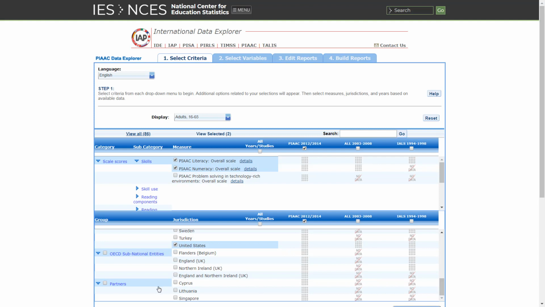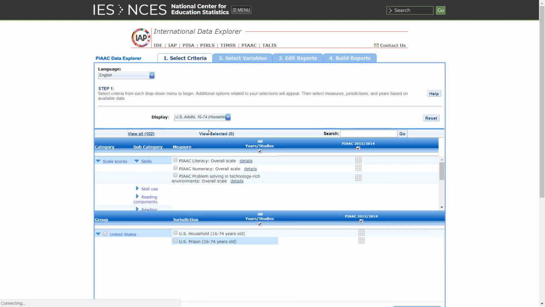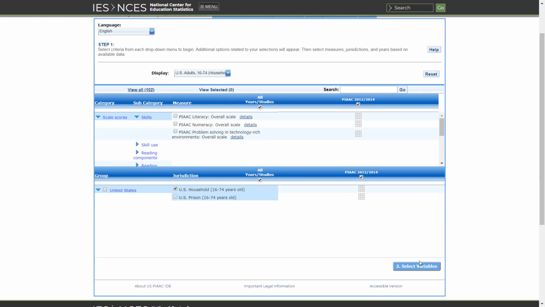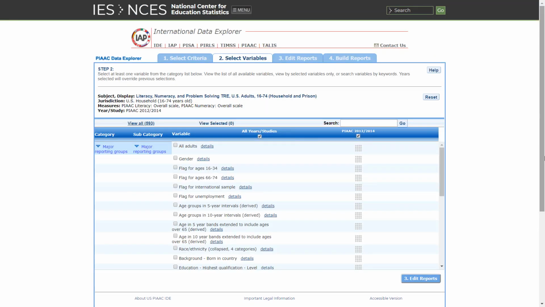When you select US 16 to 74 as your target population, then you will only see the US household 16 to 74-year-old and US prison 16 to 74-year-old in the jurisdiction section. Again, similar to the measures, you need to select at least one jurisdiction in order to continue to the next steps in the analysis. Now let's look at the content of the Step 2 or Select Variables page.